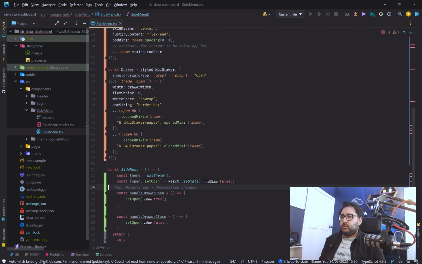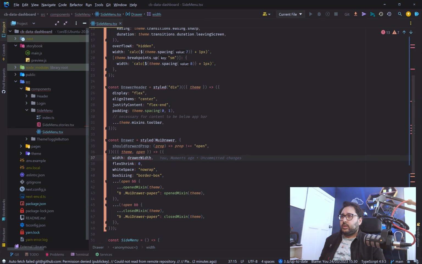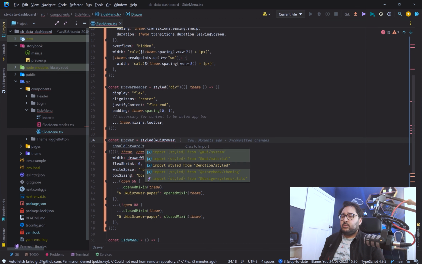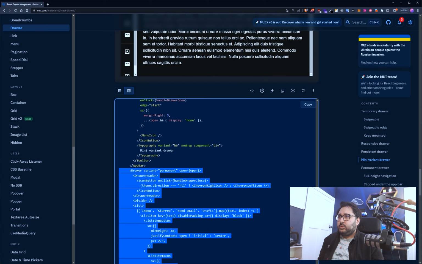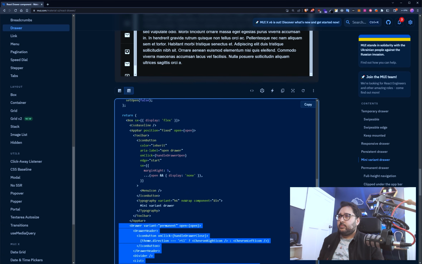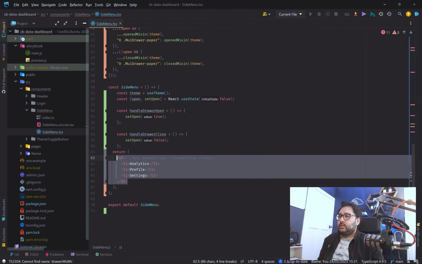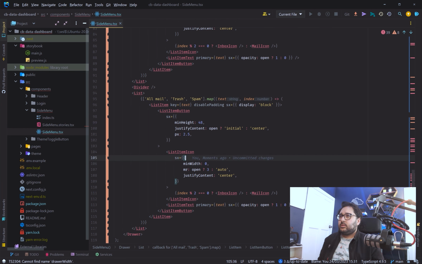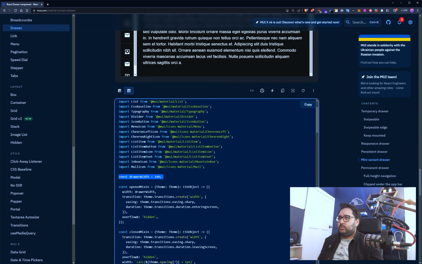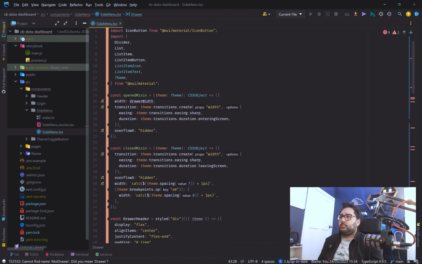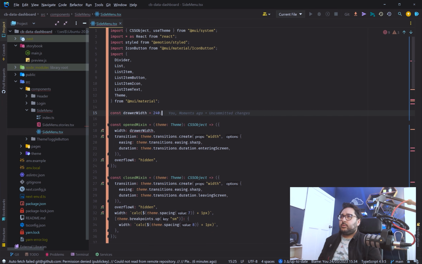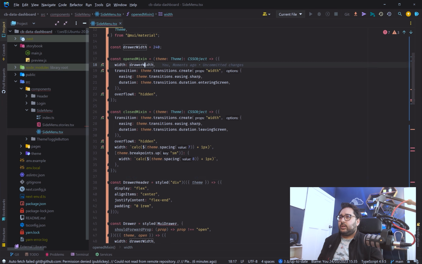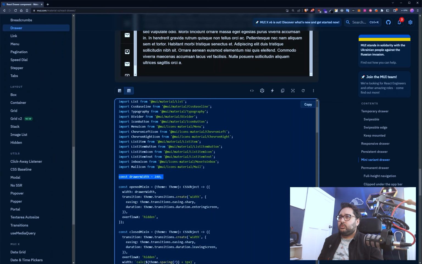Use theme, okay. Draw width, so we'll just import style components for now, just so we can get this working. We won't need that for now. Probably just grab the draw component here for now, and then we'll just replace this. Just make sure we've got draw width, bring that back, set that at the top. So now it should have access to draw width, MUI draw.